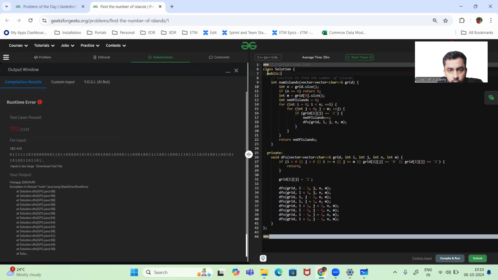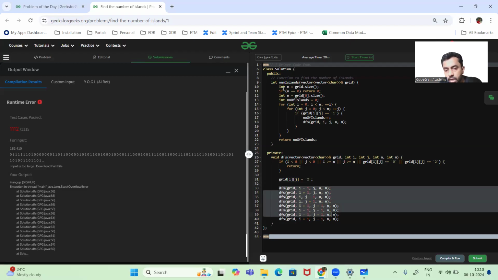Let's quickly see the C++ code as well. So here's the C++ code. Here we are taking the number of rows, columns, the same thing, and the number of islands, and we are iterating through each cell. Wherever we find unvisited land, we increment the number of islands and run the DFS from it. Here are the boundary checks, and if the cell is water, or if it is visited land, then return from there. And if it is unvisited land, mark it as visited and run the DFS into eight directions. And finally return the number of islands.